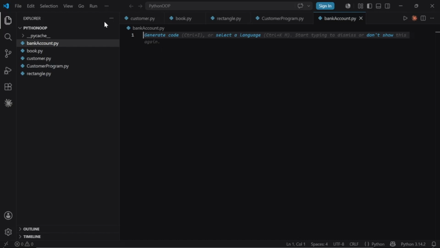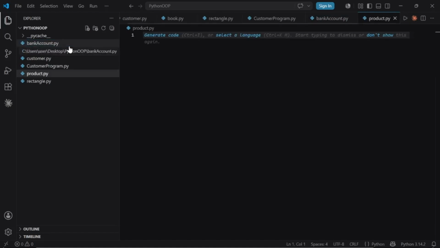So I'll move from this part and give just a simple program which will illustrate the functions of class method and class attribute. All right. So I'll call this the product class.